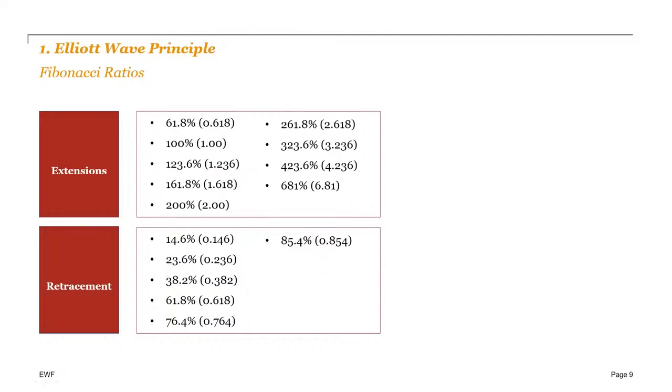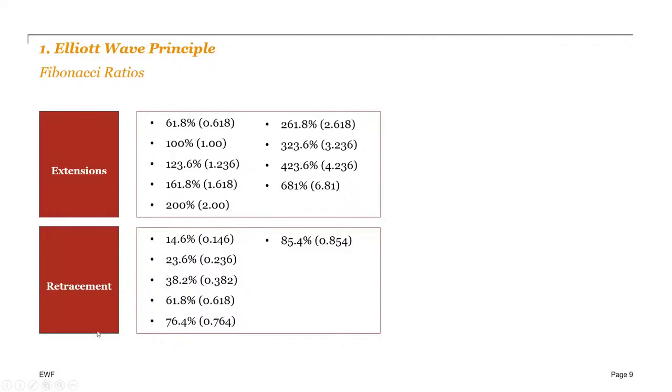Whether it's with 4 or with 3 or with B, things like that, then it will end in one of these ratios here. All right? And then extension, on the other hand, and a lot of people maybe are not familiar with this, this is also very important. Extension is for you to measure your target. Retracement is to measure correction. Extension is to measure a target.